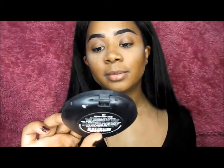Okay, so now that, oh, by the way, I baked with this Prep Set and Go translucent powder from Milani. I think it's okay. So now that we've baked, we're going to wait a little bit, and I'm going to go ahead and do this eye, and then I'll come back and do this eye for you guys.